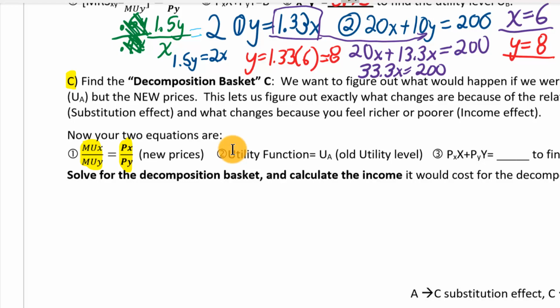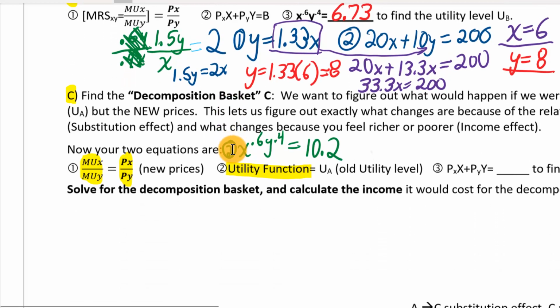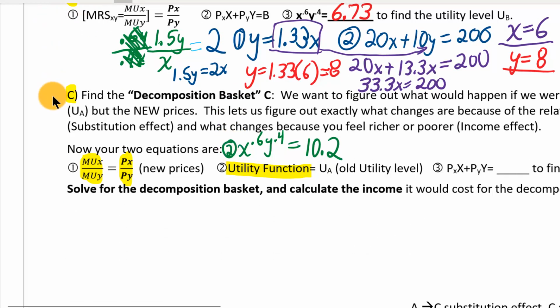The second equation is going to guarantee that the amount of utility that our people get, x to the 0.6 times y to the 0.4, is equal to their old utility level, 10.2. So that's our equation number 2. Why is that the second equation? Well, we can't use a budget line equation for our second equation as we have been, because one of the things we're asking in part C here is, how much money does a person need to get back to the old utility at the new price levels? Since we don't know how much money that is, we can't use that as one of our equations. But that is something we'll find out later.